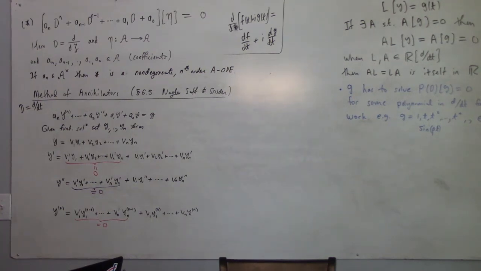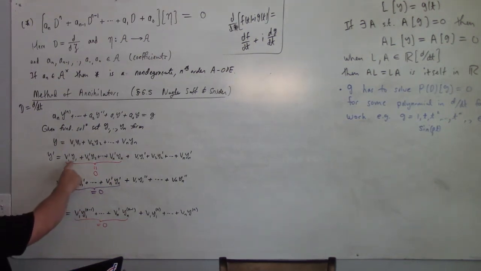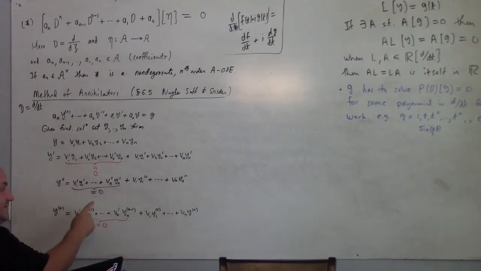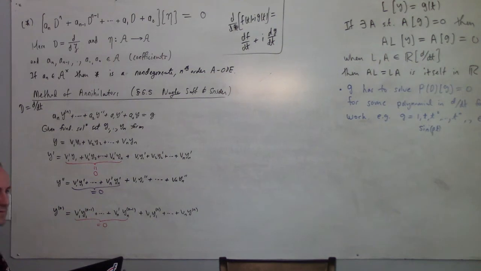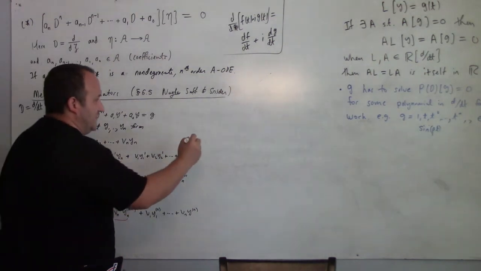These are all linear equations, so we can repackage all of those as a single matrix equation, where the coefficients are taken from the y's, or the derivatives of y's, up to the (n-1)th derivative. Hey, that's the Wronskian. It's the matrix of the Wronskian, you'll see that.